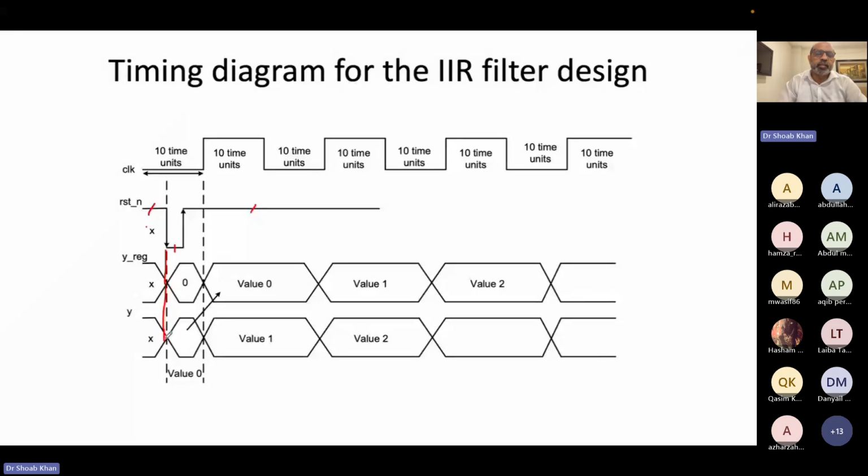And then you start with x equal to 0, so x becomes 0, then this y, you calculate y, this value will go here, one value will go here. That's once you are at every positive edge of the clock, you are registering the value. So value gets into the register. So this is y and this is y reg. So that's how you have to look sometimes into the waveforms to understand what is happening in your code.